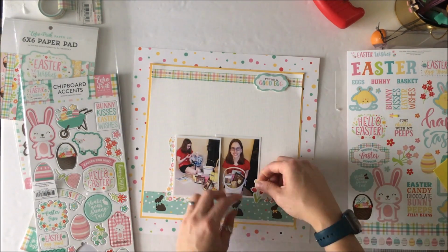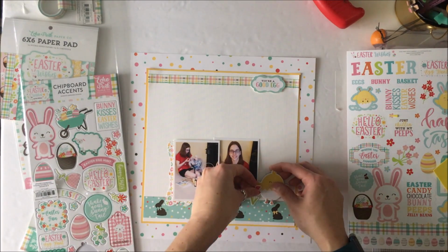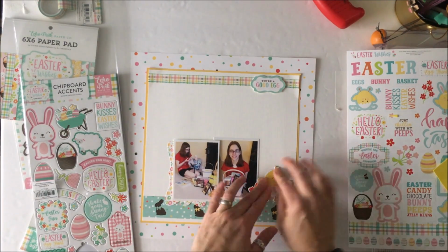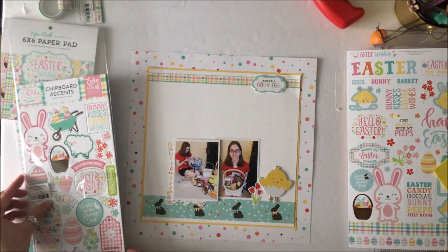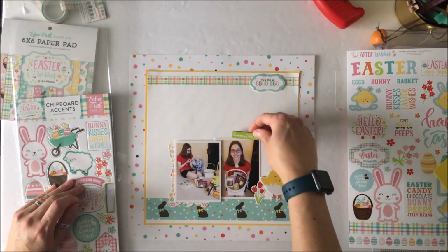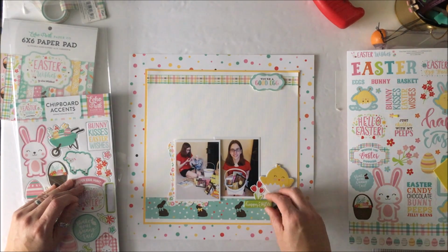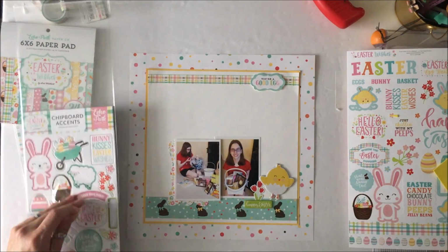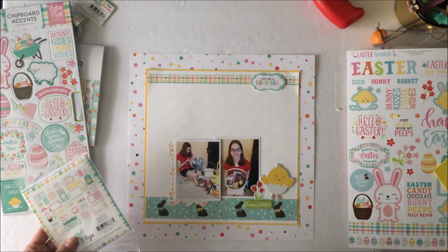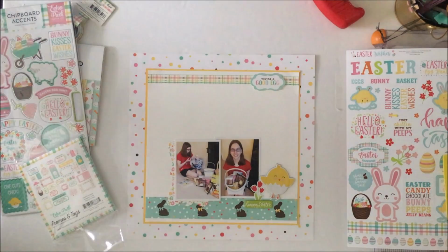So he's going to go in there, and he kind of closes off that gap on that right-hand side, and he's holding his red flowers. I tried to use the red elements where I could because she is wearing a red shirt, and there's nothing Easter about that. So in order to tie the layout into the embellishments and the pictures, I tried to use the red embellishments to sort of offset her red shirt. They're actually her pajamas.